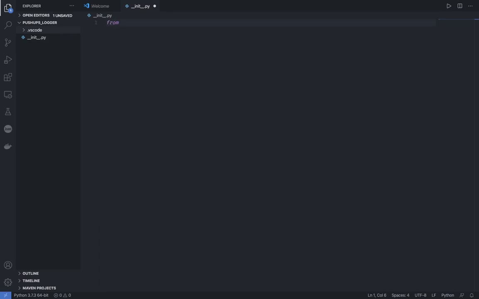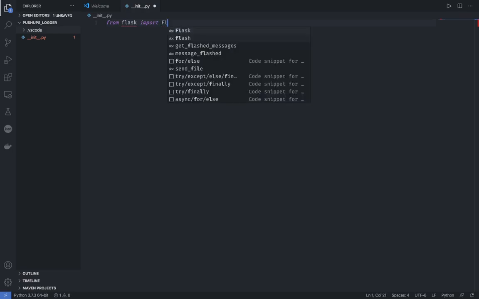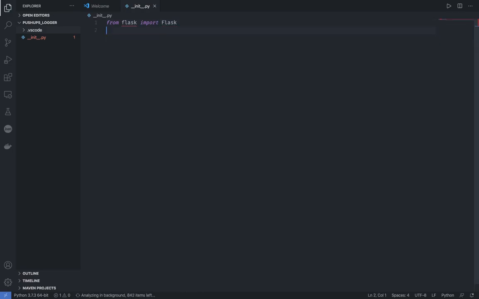So let's first import Flask. From flask, import the Flask class. That is the first thing which we do. Next, we are going to make something called a create_app function.